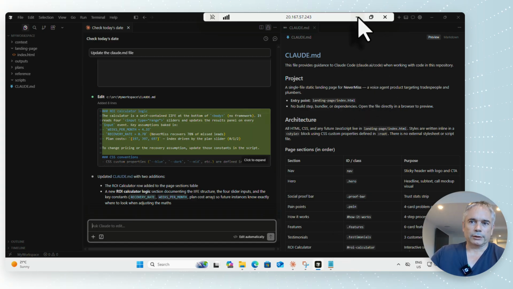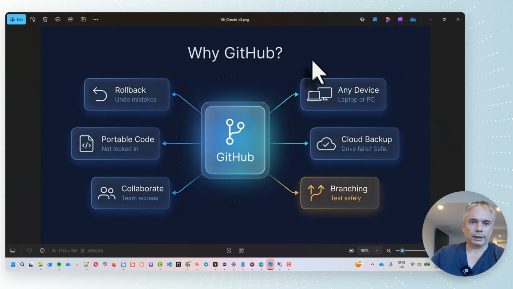I just want to talk a little bit more about GitHub. In some ways, it's a little bit like OneDrive or Google Drive, but it handles information and stores different versions of your code base. So if you make a mistake, you can roll back to a previous position. The code is also portable, so it's easy to go from one machine to another.